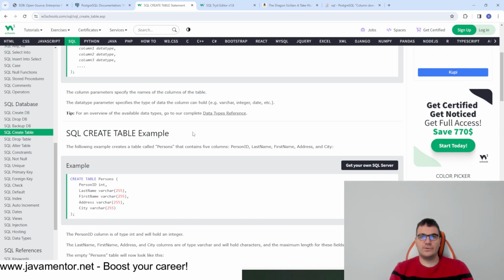In the next tutorial, I will show you how to connect your Java program with this SQL database. So you can get the data from Java, you can fire SQL statements like select star from person, and you can fetch the data from the database and use that data in your application.